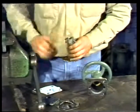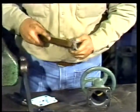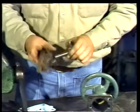Inspect the stem and clean the threads with a wire brush to remove dirt and corrosion. The corroded stem should be replaced. This one is in good condition.